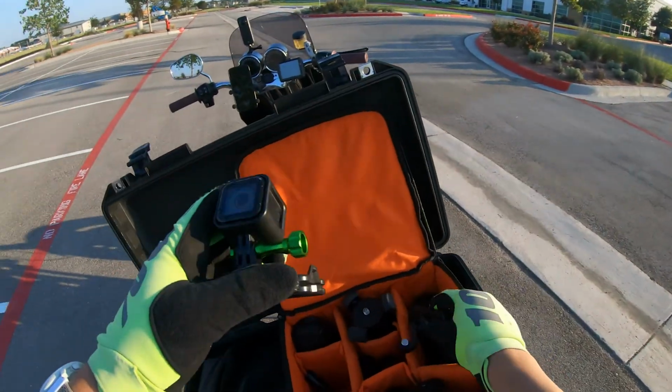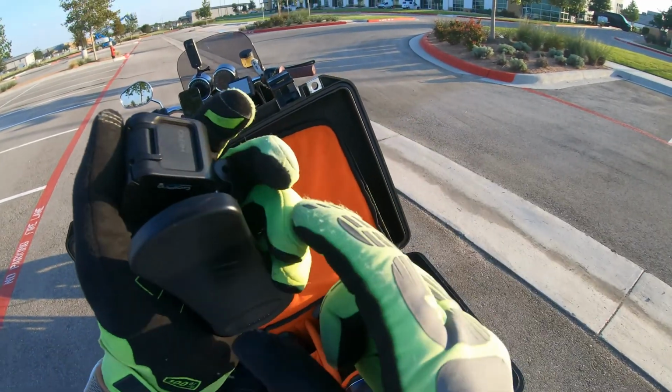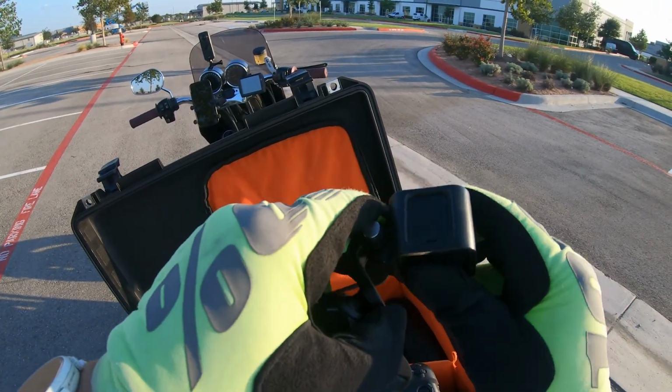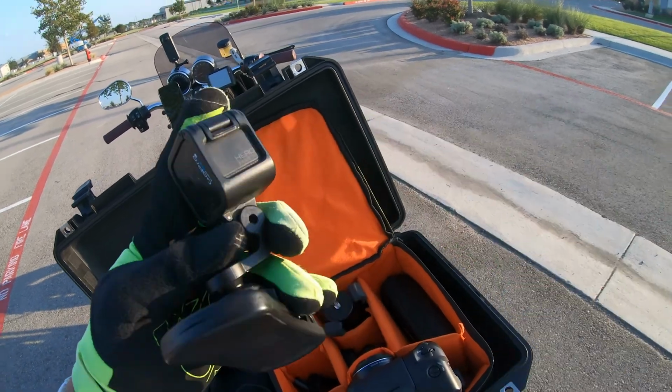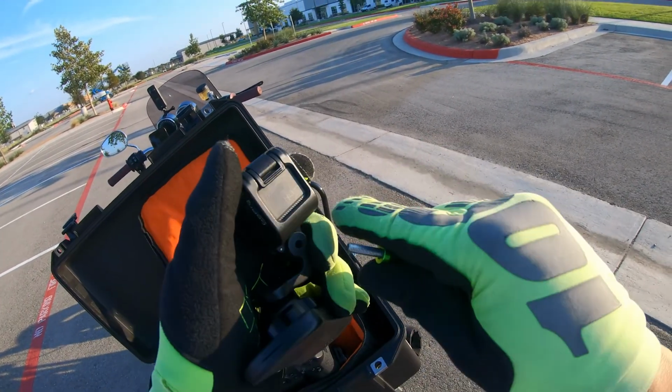Here's another clip that we're going to mess with. We're going to maneuver this to that one. And that's what's so amazing about these action cameras, is that we have an original GoPro Hero that we ran for so long and then we retired it, and we have a couple of the other Heroes.